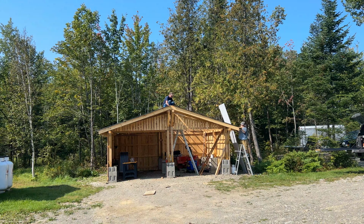Well, that'll do it, guys. We are all done. We have a roof on this carport, and it is all thanks to that guy right there. Dude, team effort, man. This was fun. This was a fun build. Yeah, it was.